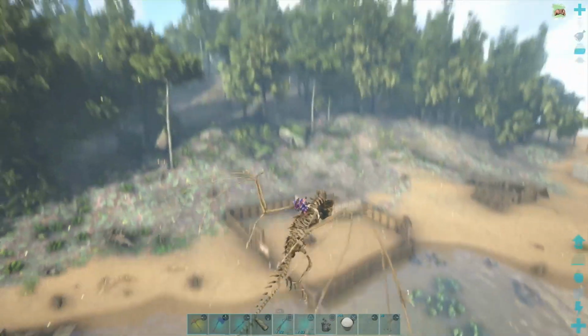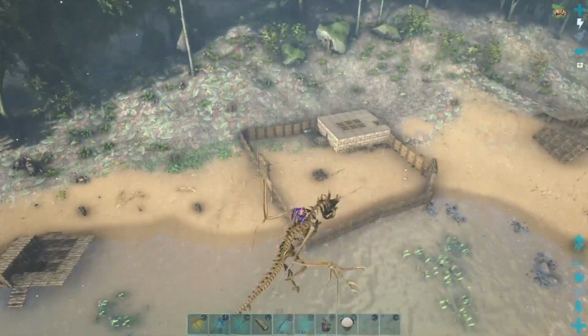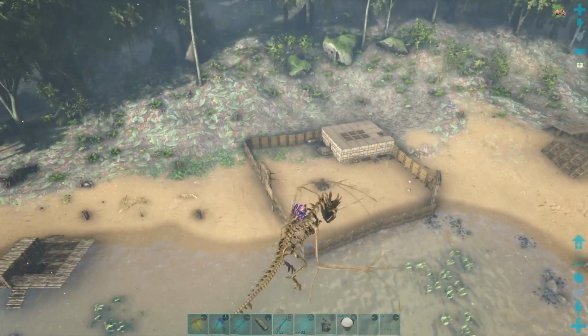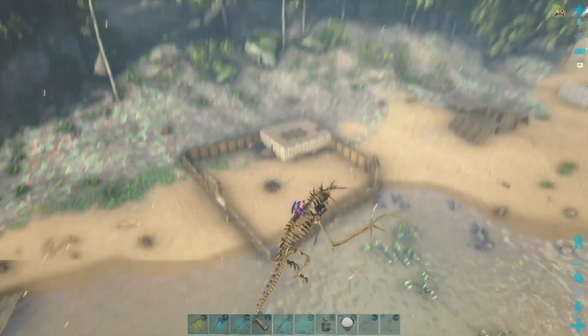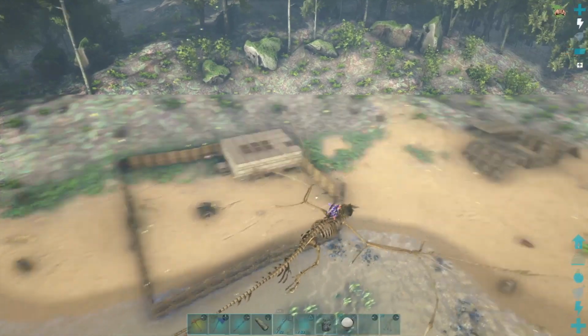This is actually my starter base right here. There's actually metal up there. That's why I built this close. But you're going to want to build a pen before you actually start taming dinos, guys. That's probably the biggest mistake I see all the time.